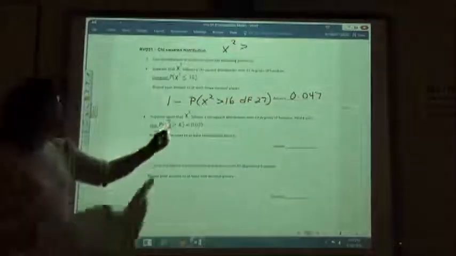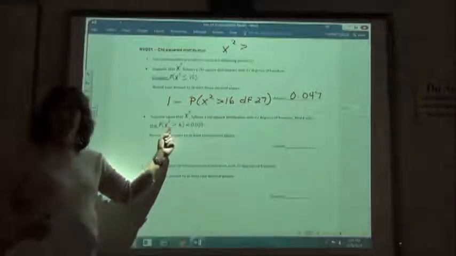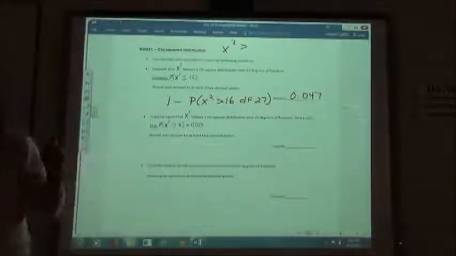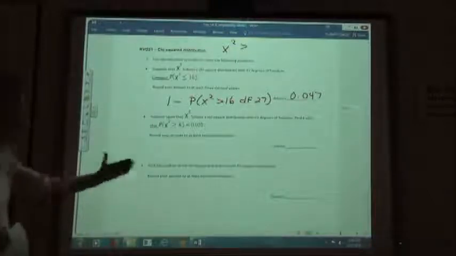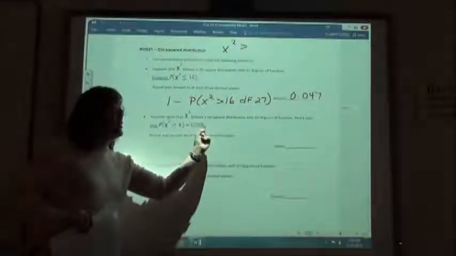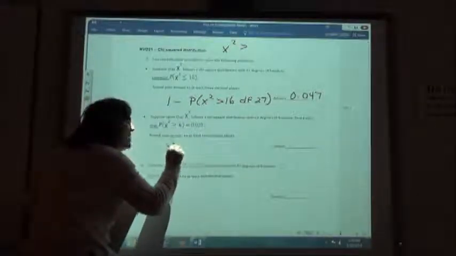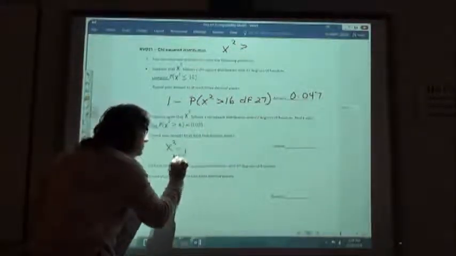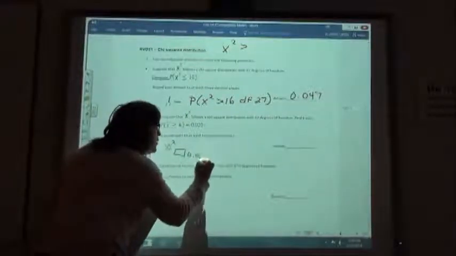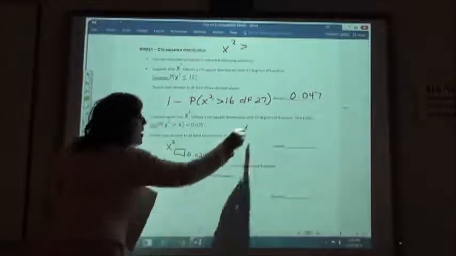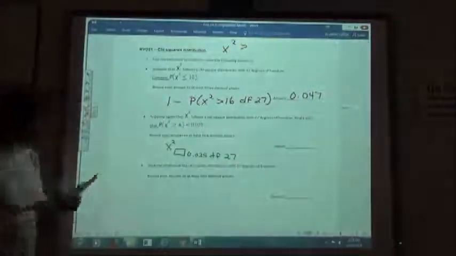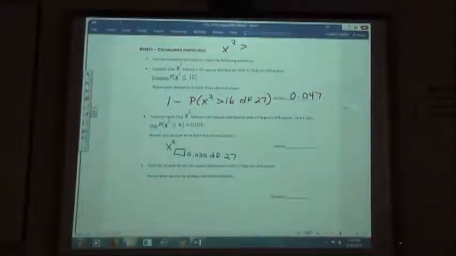Now in this one, when we do chi squared, notice this is a greater than, so they were nicer on this one. They didn't do all less thans like they did on the previous one. So since this is a greater than, we're just going to do this area. This is the area, so we're going to have the chi squared sub box 0.025 with a degree of freedom of 27. So if it's a greater than, we're going to use that value. If it's a less than, we have to do 1 minus the value and then use that number.